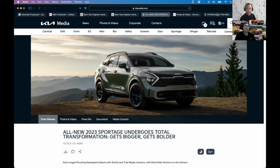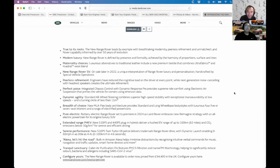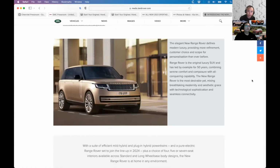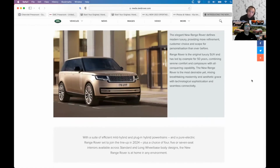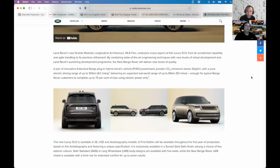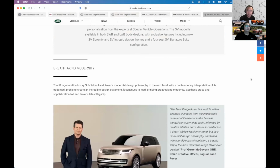Yeah. Because I want to talk about the Range Rover. We talked a little bit about this last week. It is exactly what we thought it would be. The leaks were true. It's exactly the same in terms of its looks, other than the rear end, but it is smoothed over. Every single panel is very, very smooth. There is a 5-passenger, a 4-passenger, as well as a 7-passenger variant of the new Range Rover. The longer wheelbase version is also longer than before, so you get more space in the rear.